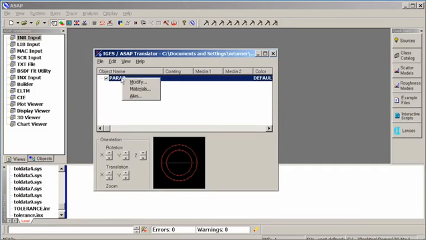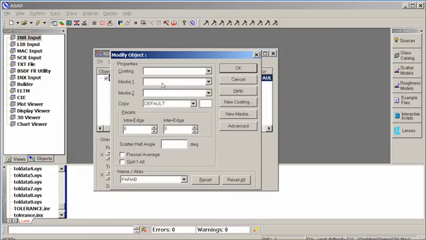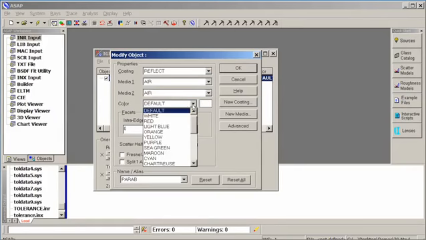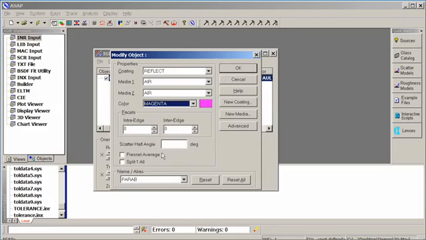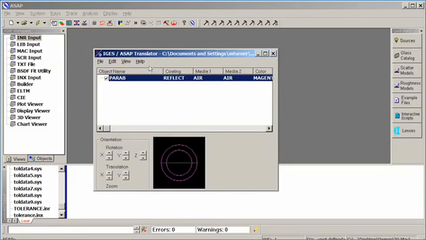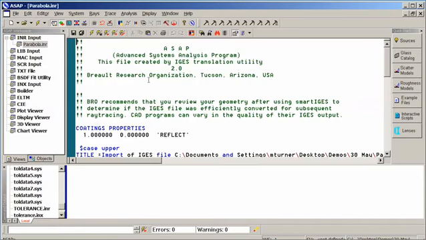It's simply a parabola. I can choose to modify the information as well. For instance, I can put media information, coding information. So if I select modify, since it's going to be a reflector, I can put a reflecting coating on it and say that the surface is in air. And I can also choose to make it any particular color of interest. And today, I want a magenta mirror. So I'll just click on OK, select File, and then Finish.